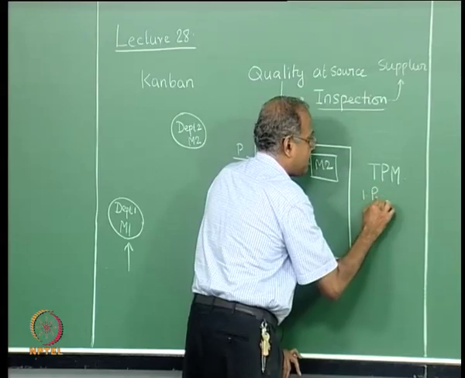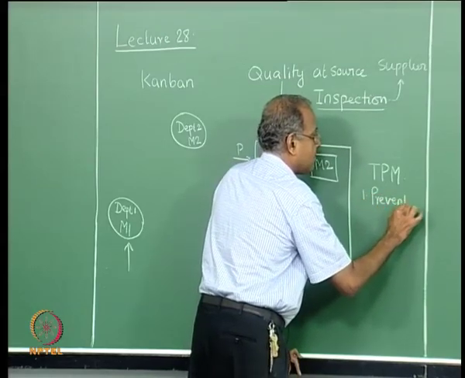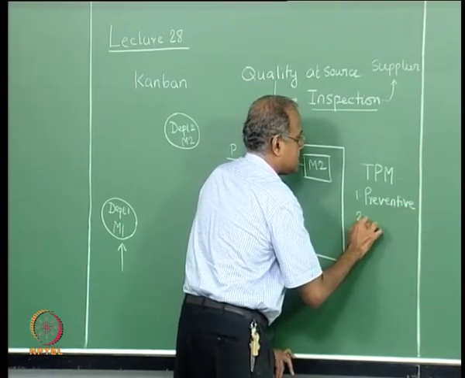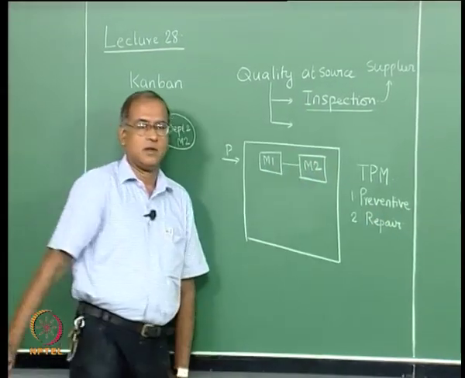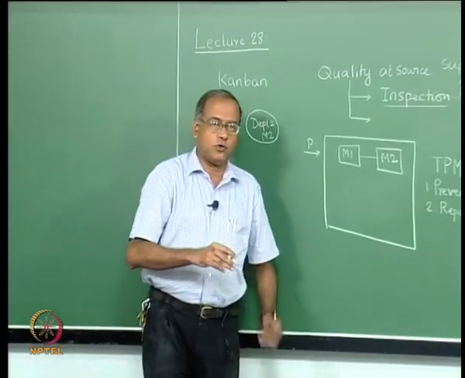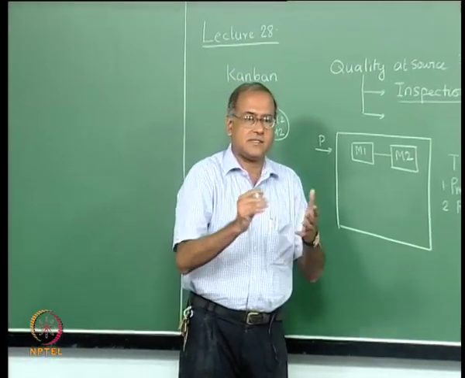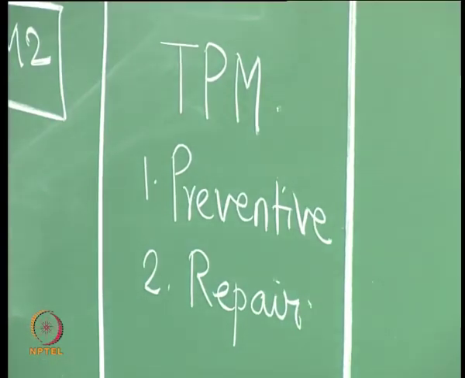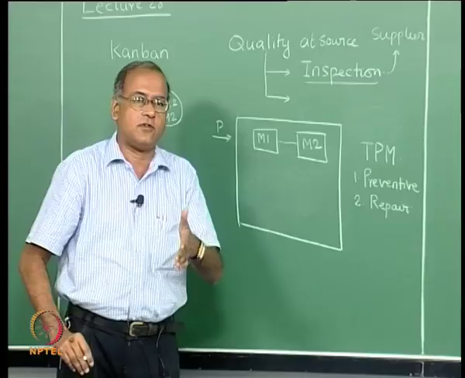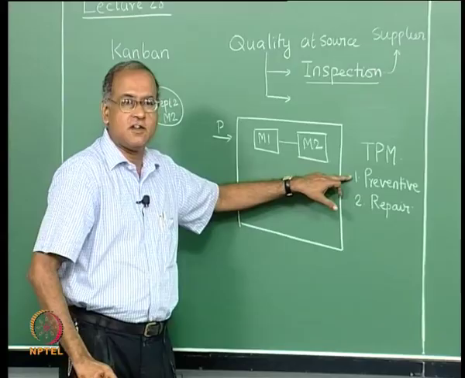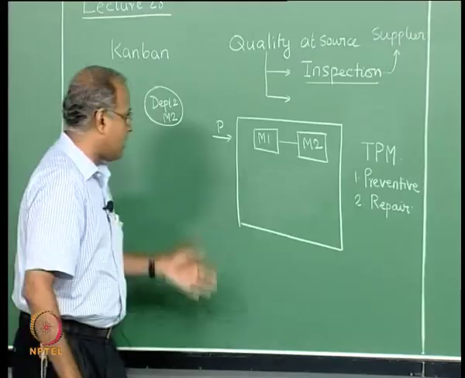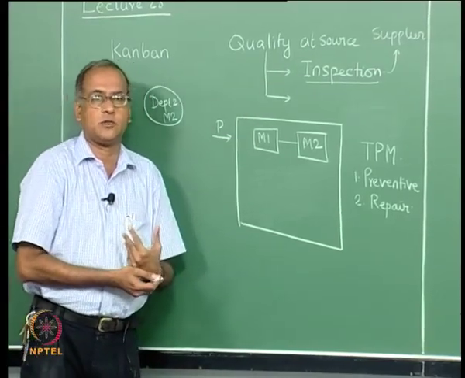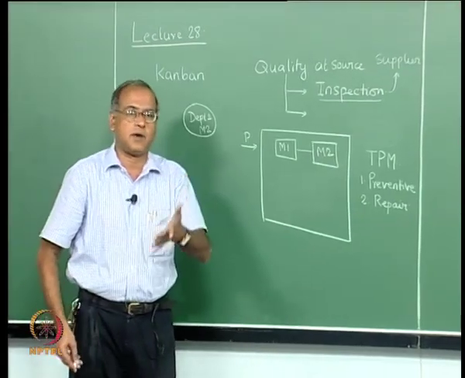Maintenance of course is of two types. One is called preventive maintenance and the other is called repair maintenance. If you own a two-wheeler or a four-wheeler, it is easy to understand both. The regular service that we send our vehicles for is preventive maintenance, and if it is not functioning, we take it for repair, which is repair maintenance. So, all these machines also have to be taken through preventive maintenance and repair maintenance.